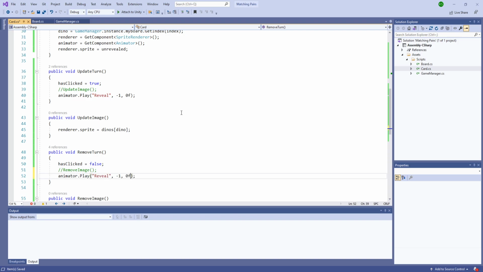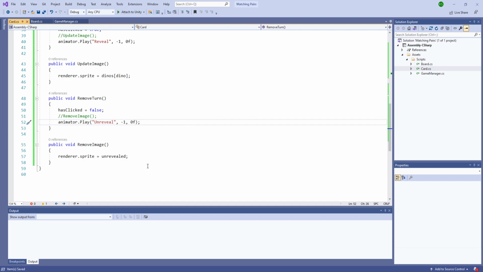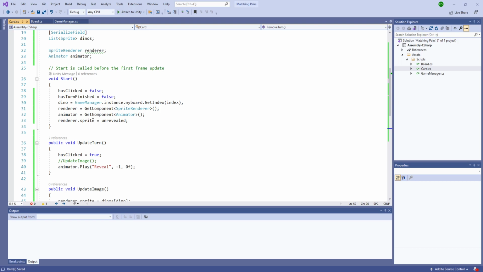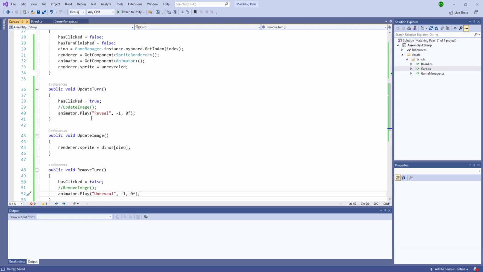Instead of remove image, we'll call animator unreveal. And it should work correctly. The animator is referenced and we are getting the animator. Instead of the update image, it is called from the animation.